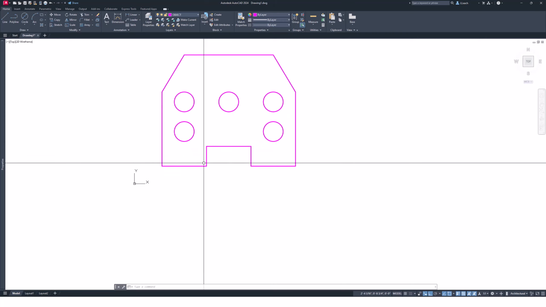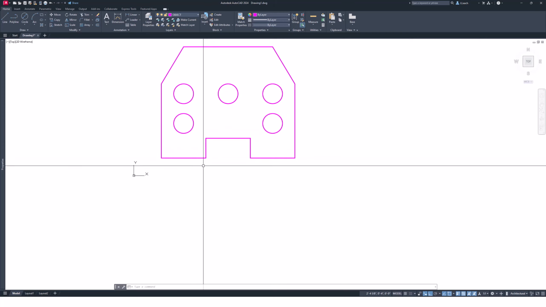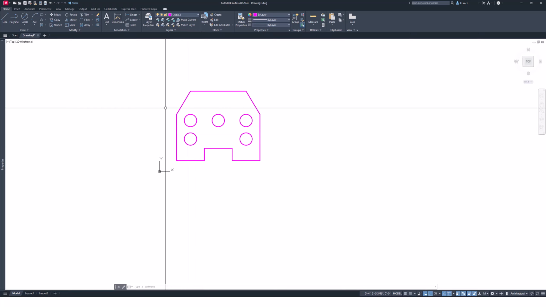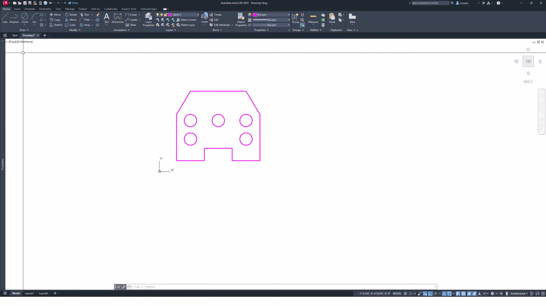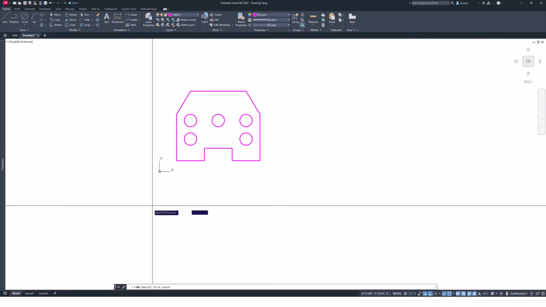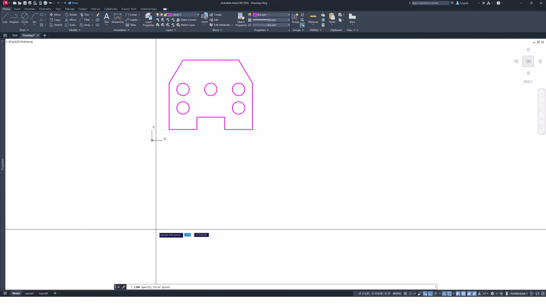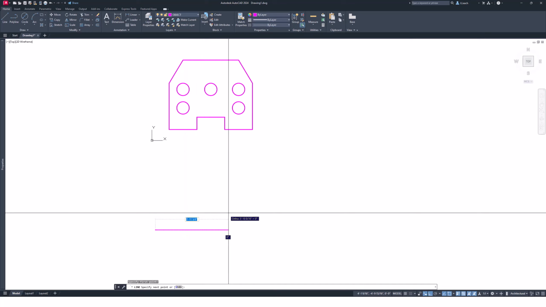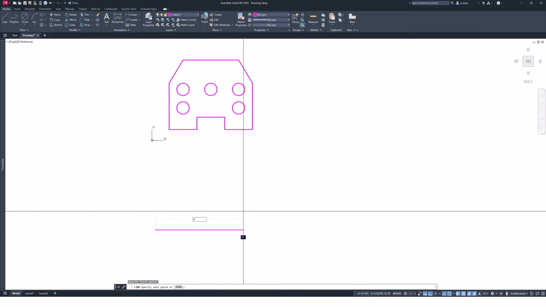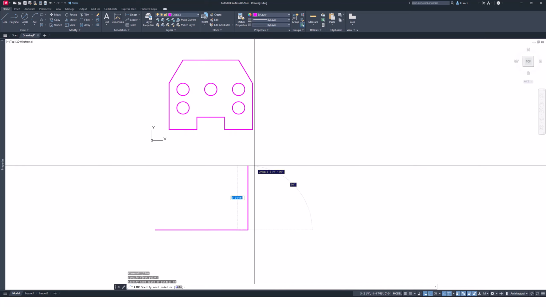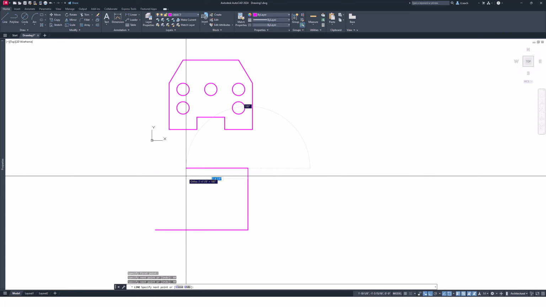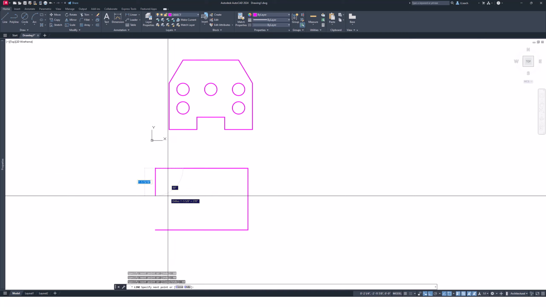And so right below it, I'm going to create exercise number 28. So what I'm going to do is I'm just going to draw a line. You could do a rectangle, but I'm going to go line. Just make sure I give plenty of room here. I'm going to just left click anywhere down here. So I'm going to drag it over to the right by 60. I'm going to go straight up by 40. Drag it over to the left 60. Straight down by 40.